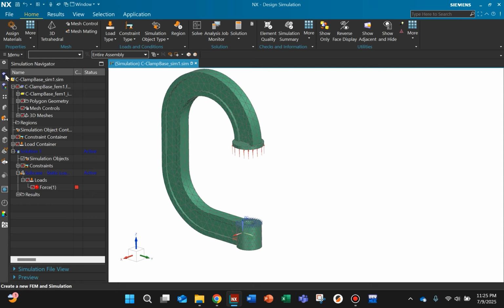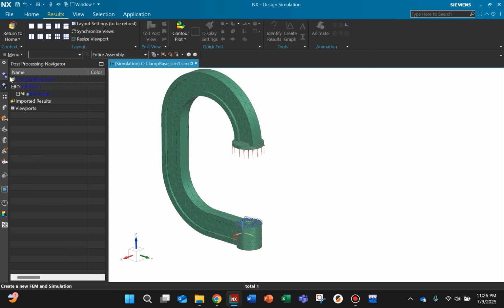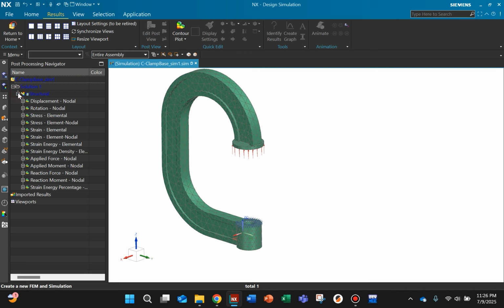And in that simulation navigator, you should see results. We'll click on the results or the plus so we can see the structural results. We'll double click on the structural results. Will take us to the post-processing navigator where we can actually see the individual results here.